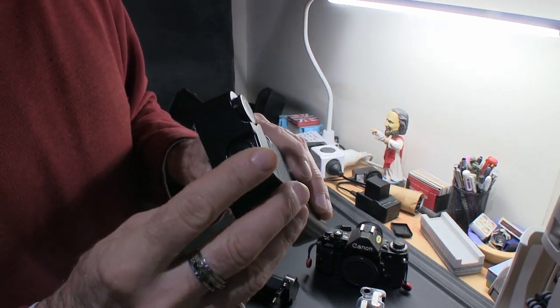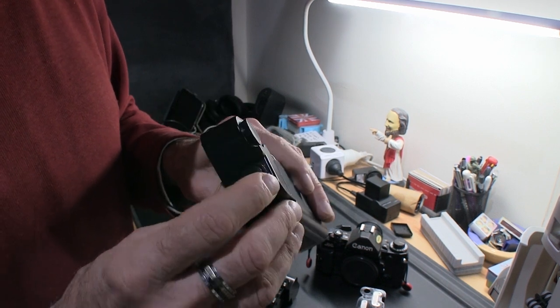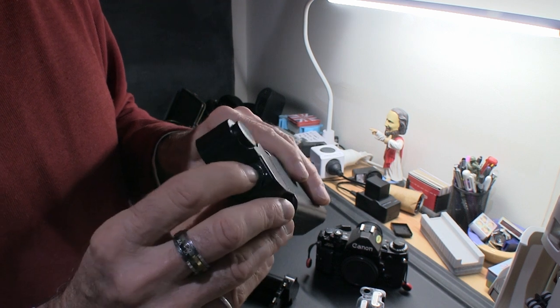You can lock it out by moving this slider from the white dot to the red dot. The red dot generally means off, and the white dot generally means on, right?